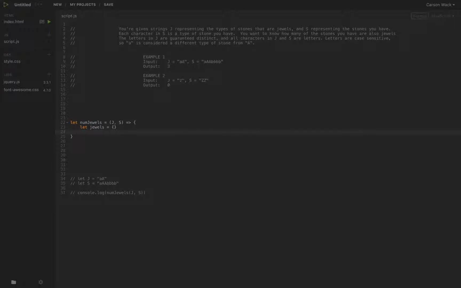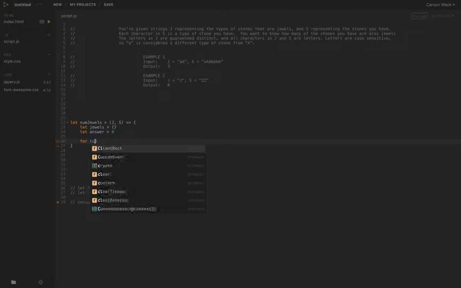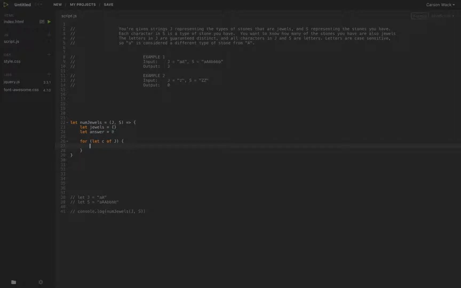So we create the hash map of the object, and for each character in J, we just want to store each character in our hash map, in our object.